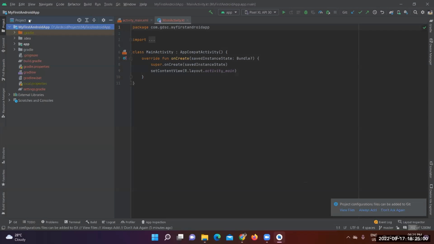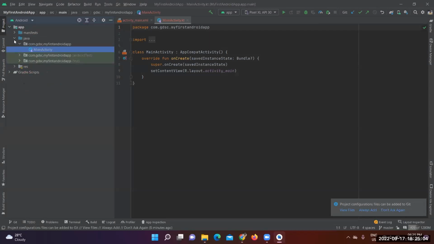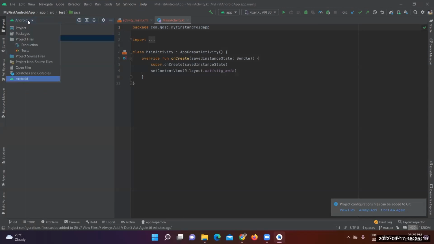Now, there is another view that is mostly used, the Android view. Why is it used? Because it only picks out those files which are required by us while coding the application. So we will discuss the Android view and then move on to the project views. The other views are quite advanced, so we are not going to discuss that. But if you have any doubts and want to know, you're free to Google it yourself, or maybe after the session we can discuss. So let's switch over to the Android view.